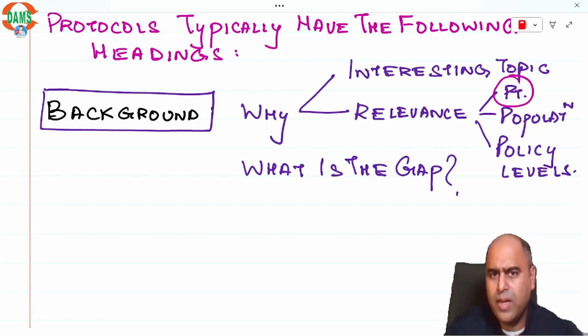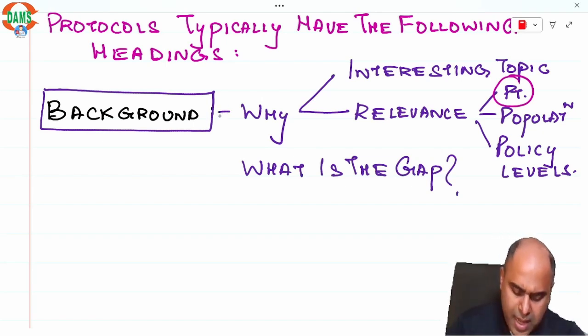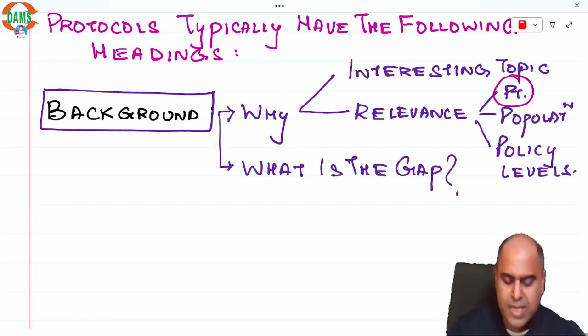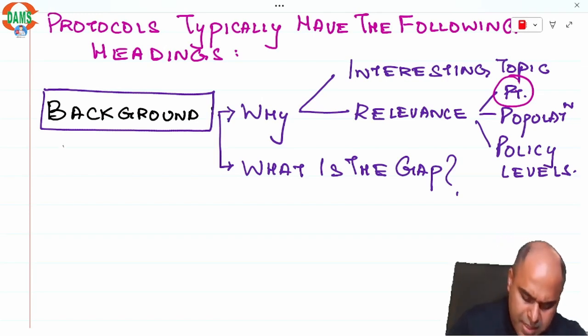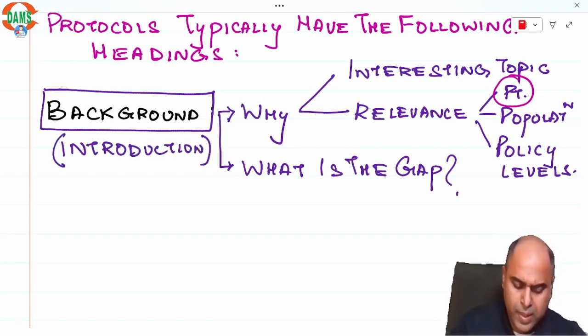Whatever information is available as of now, we will see what gap is there in it. This is the background or the introduction, whatever nomenclature is used.